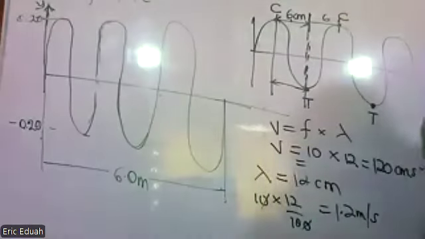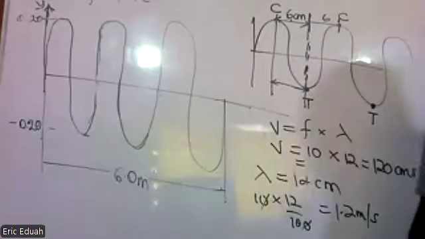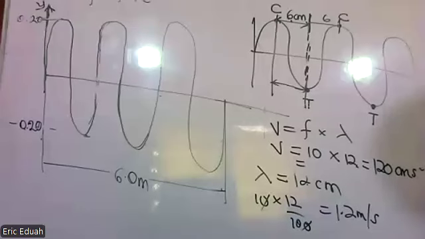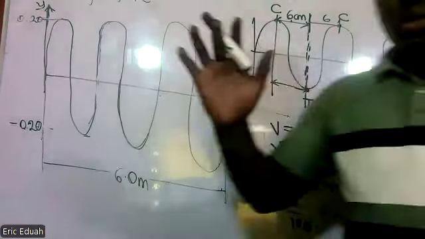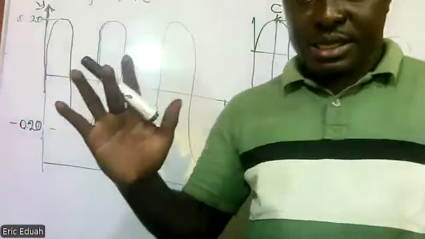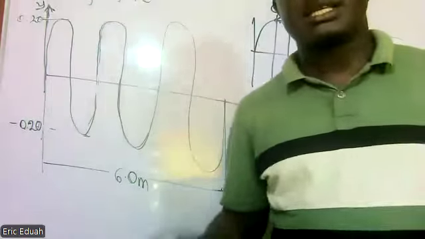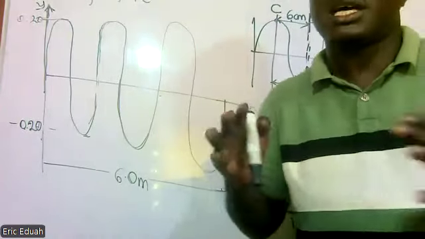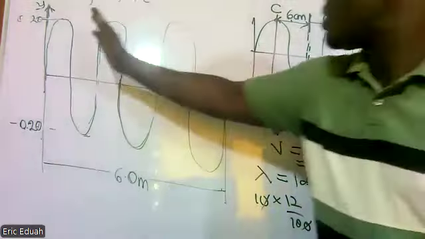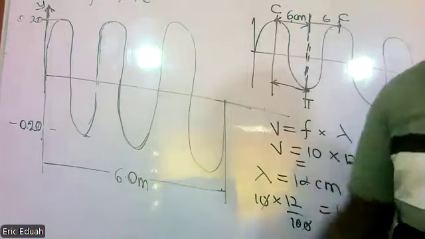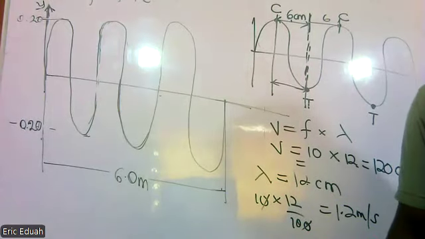Please, any question? Adma, Charlotte. Mr. Dia, please, does it mean that every time the distance should be from crest to crest, or trough to trough? Wavelength, especially if you are given a graphical question, is the distance between two consecutive or successive crests or troughs. So when you are to determine wavelength, that is how to look at it.